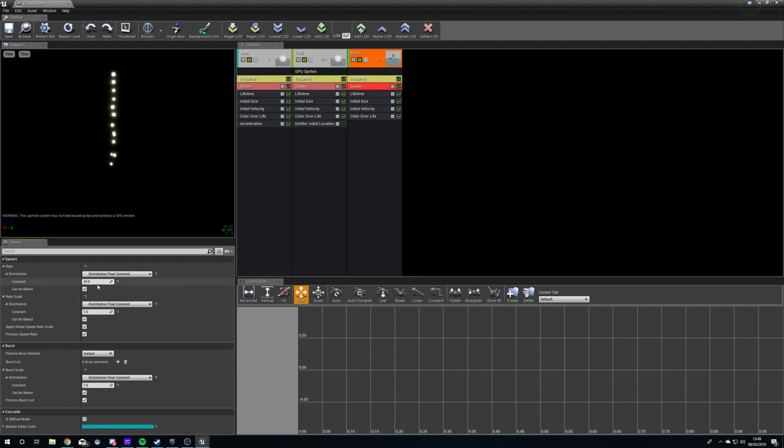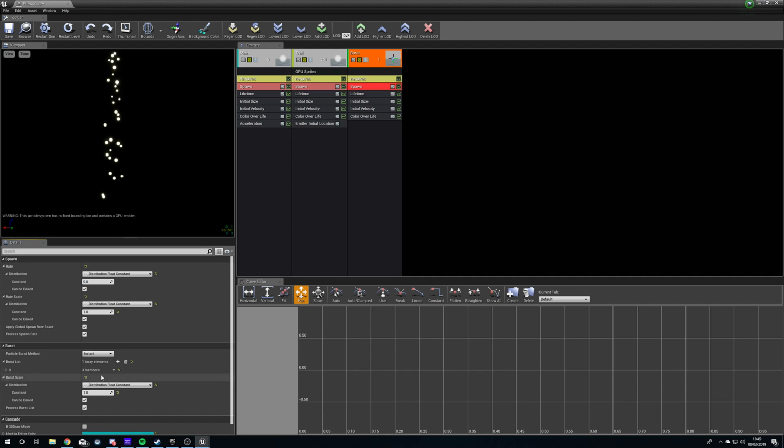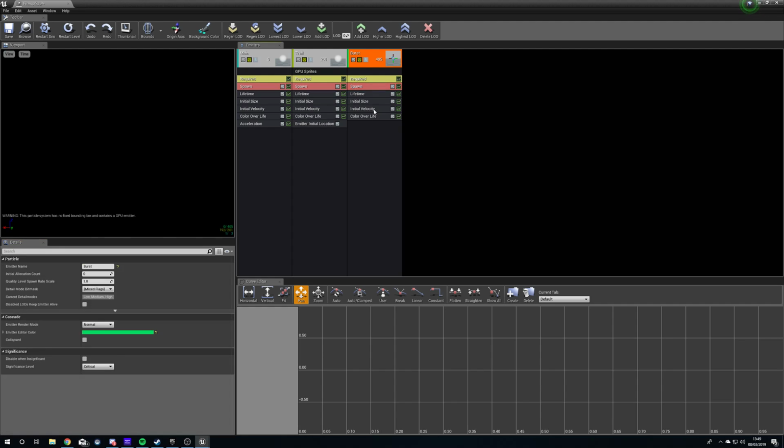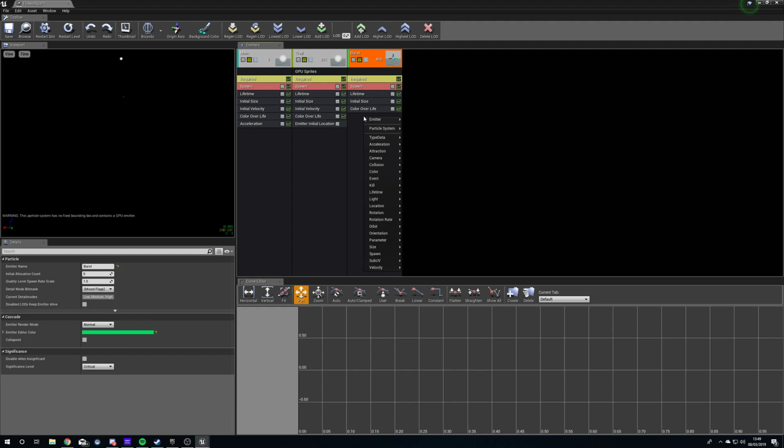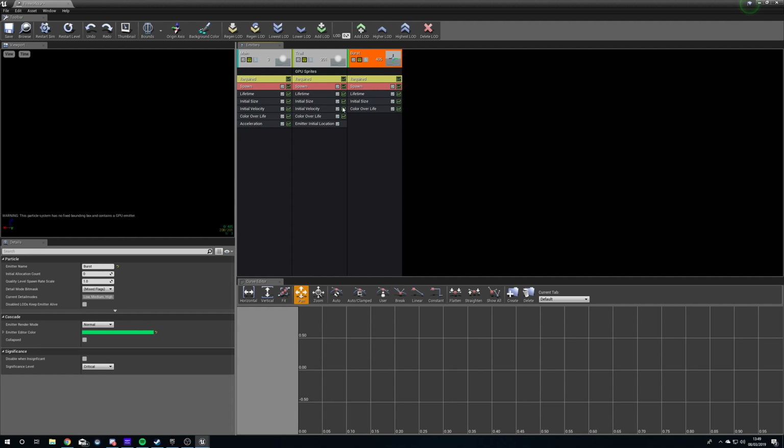So we're going to head to spawn, change our constant to 0, add a burst, open this up, and give this a count of maybe 400. We want quite a lot of these guys. Now we're just going to see whether or not that's going to poof with 400 of them. Poof, there they go, 400, lovely. And then for our initial velocity, we're just going to get rid of it. We don't need any velocity, so now when they pop, they're just going to sit there.